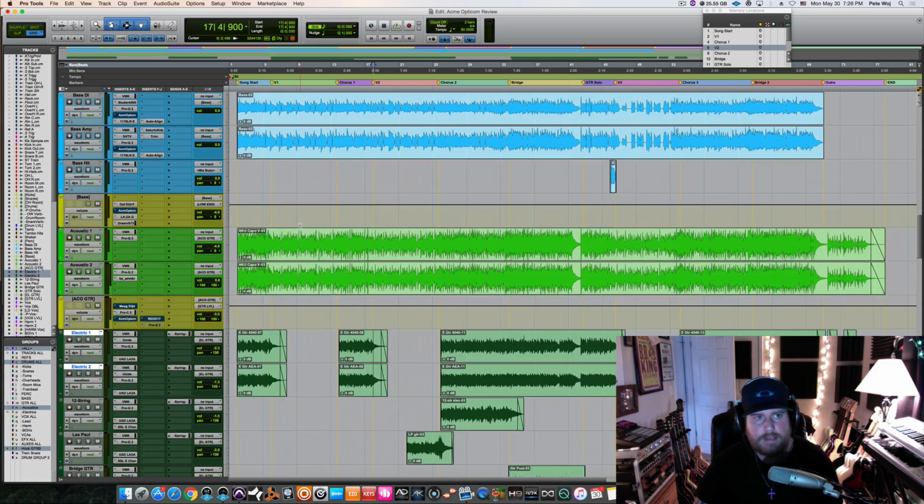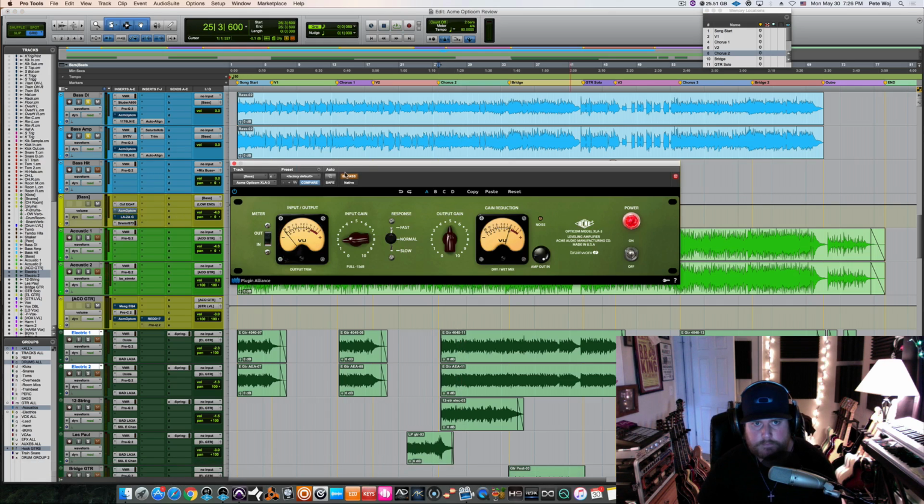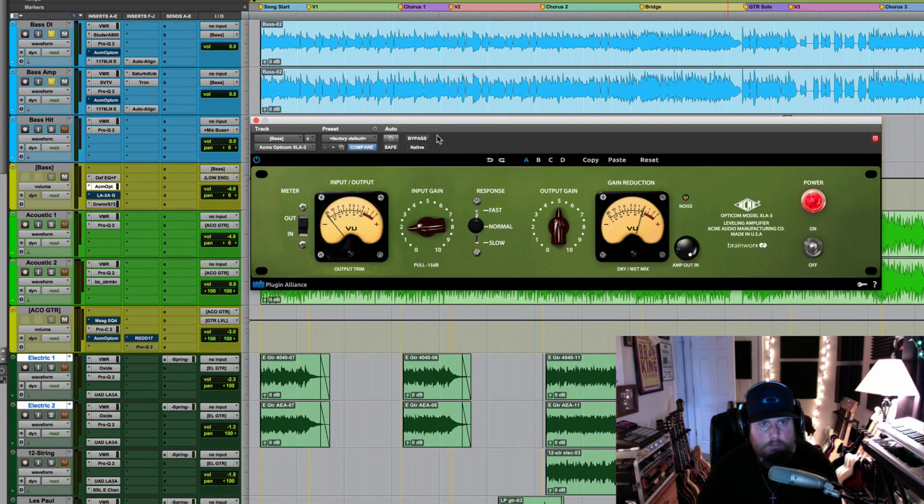On the bass, I have a bass DI and a bass amp set up. I was using an LA2A on it. This is what it sounded like on the LA2A. But I'm going to go ahead and bypass that. We're going to put the Acme on. I had this set to normal right now, and let's hear what it sounds like.